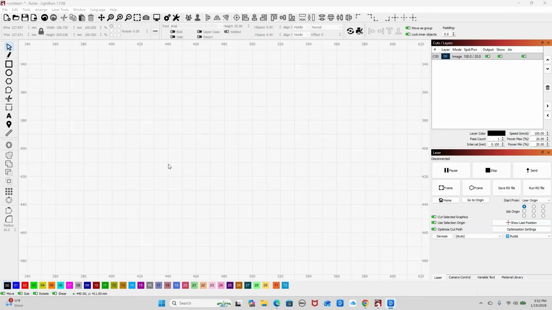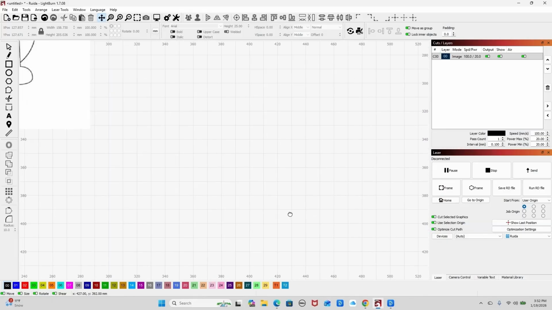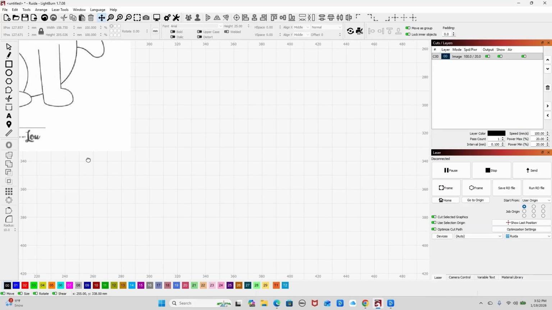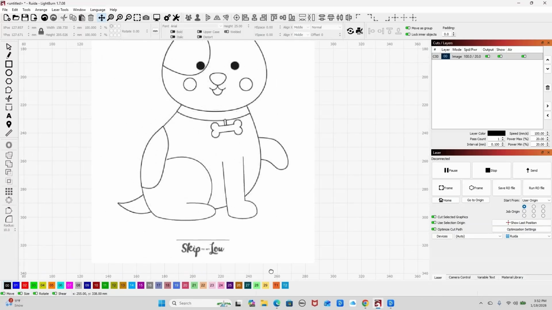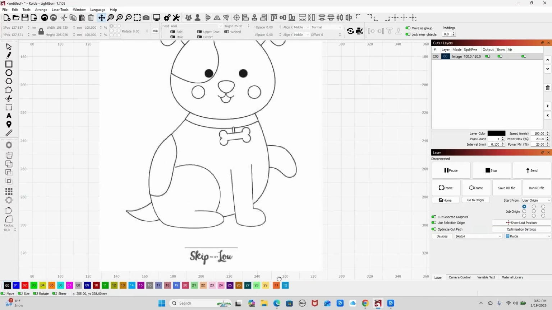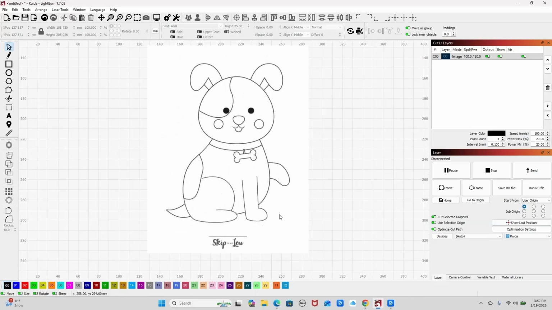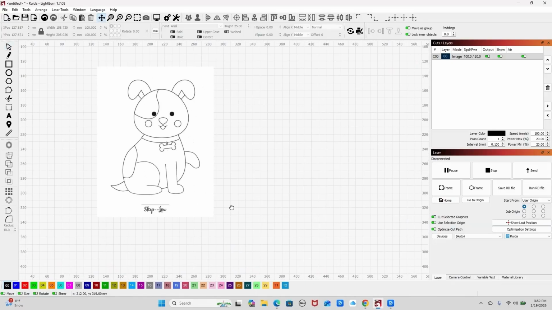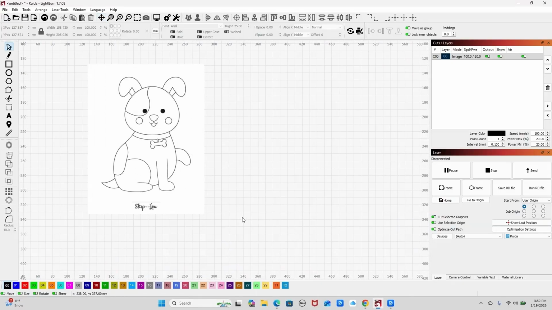So what we're going to do is we're going to hold down on the space bar. And then we're going to see that you have a hand instead of the pointer, okay? So you have that hand, and then you just use the left click on your mouse, hold down and drag, let up, keeping down on the space bar so your hand is still there, and just continue to drag it. Once you're satisfied with where it's at, you can just let go of everything. I don't want to be quite this close, so I'm going to zoom out a little bit using that mouse, and then I'm going to center it up a little bit more for myself. Okay. That was a quick and easy one for us.